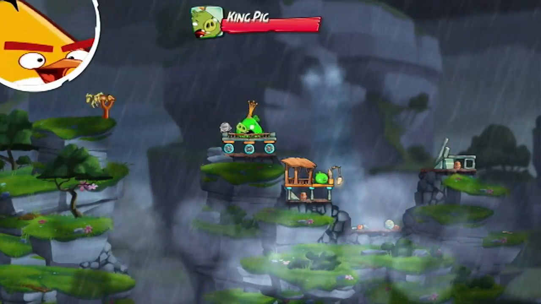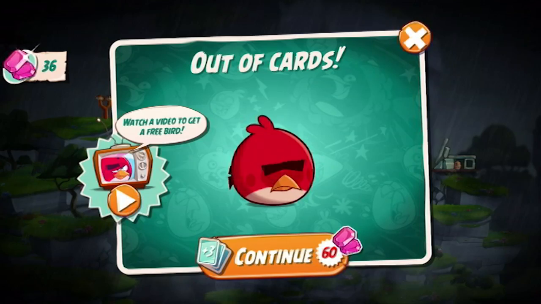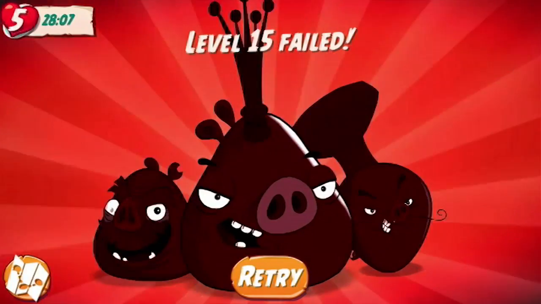You now have a maximum of 5 lives throughout the game. And if you fail a level, you lose a life. Now, say you fail 5 times in a row, it means you either have to wait half an hour before you can play again, or dish out some real-life cash. Yeah, this really bothered me as well.